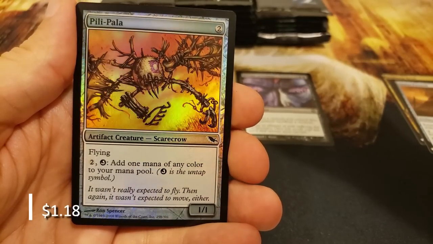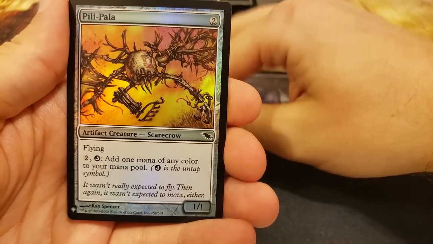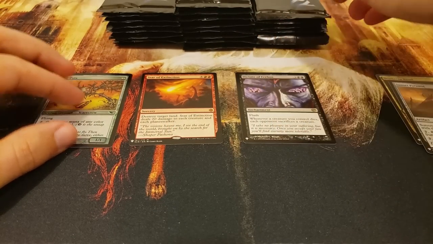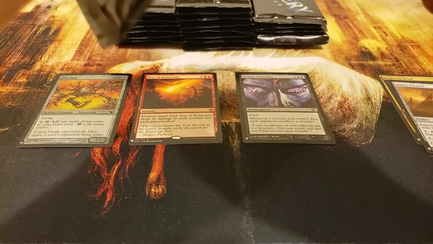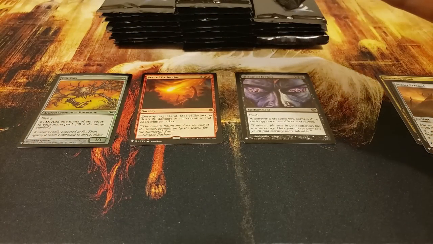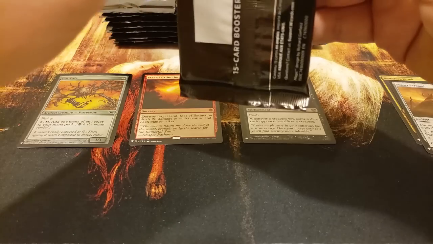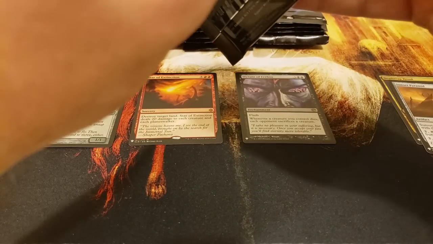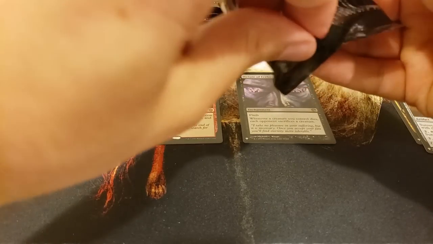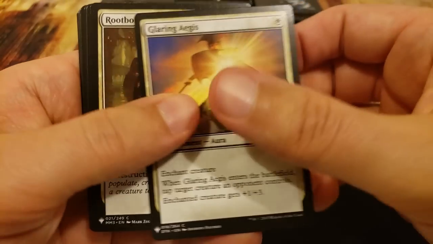Ooh. What is this? A Scarecrow. Pili-Pala? That's pretty awesome. I love the Scarecrows that untap as an ability. They're so dirty. Oh, weird crumple pack here. I don't know how I feel about this pack. Is it a resealed Mana Crypt? Mitch, did you give us a resealed Mana Crypt pack here? I hope you did. Done it before. We could do it again.